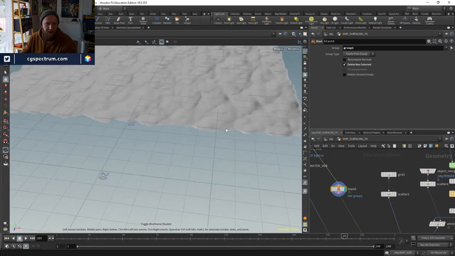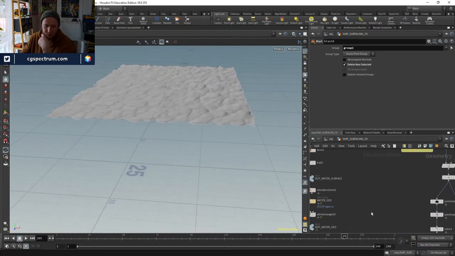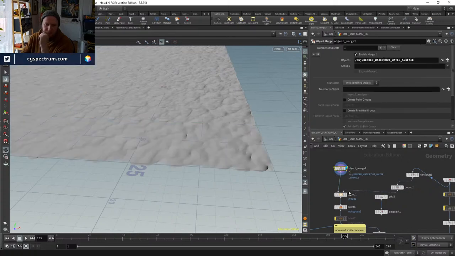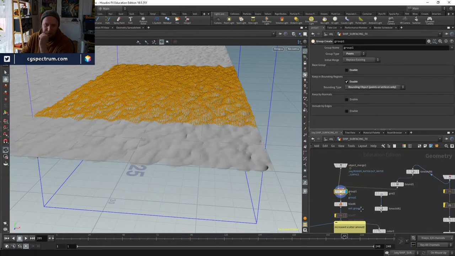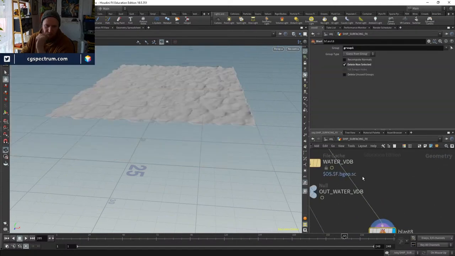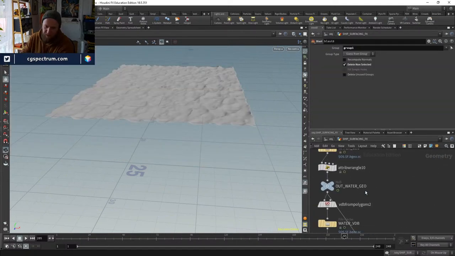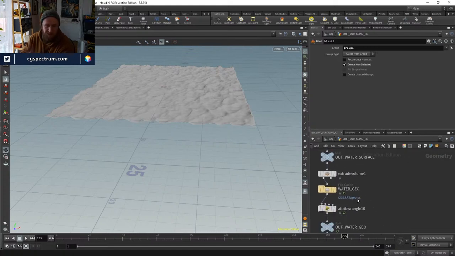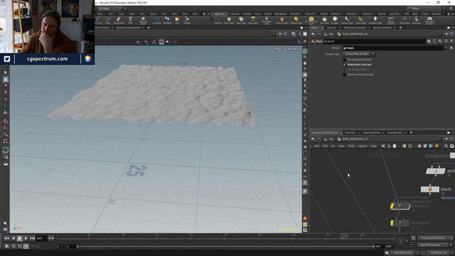Delete non-selected. Hey, look at that. Great. That group was created all the way back up here, I think, to actually isolate the section of water that we needed. So it's persistent. It stays there and it has allowed me to get rid of that extrude volume. Now I've done that because I don't want to go back and bypass the file cache, because the file cache is speeding things up. So that's good.